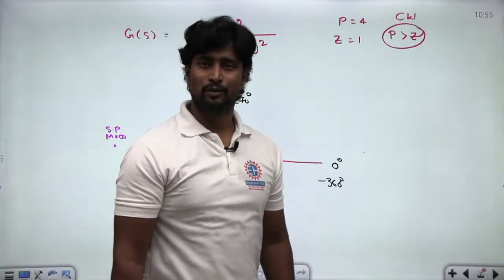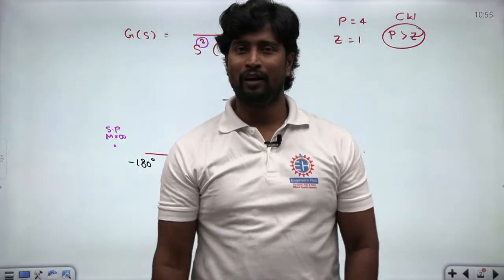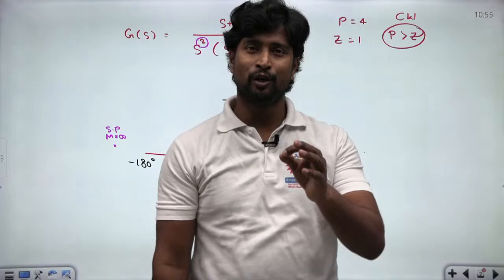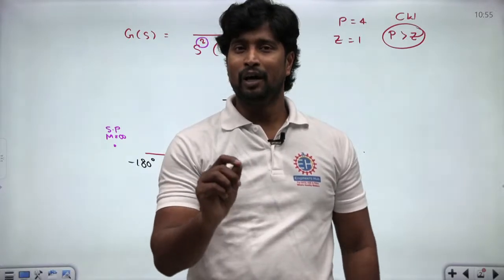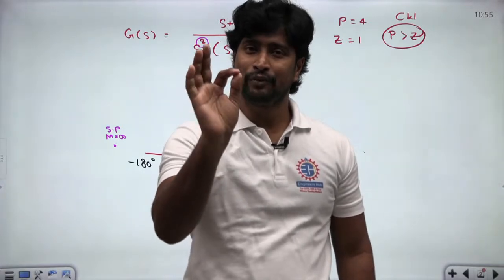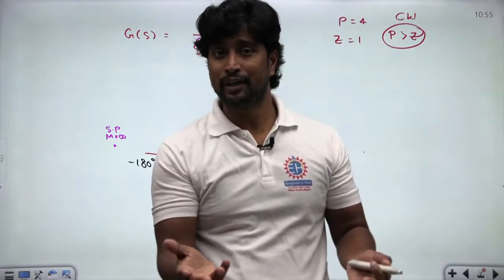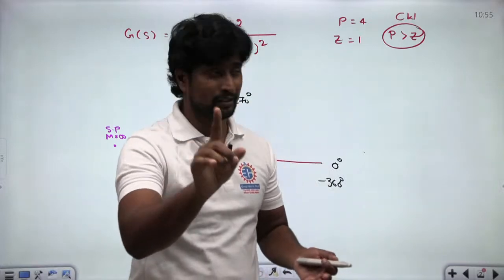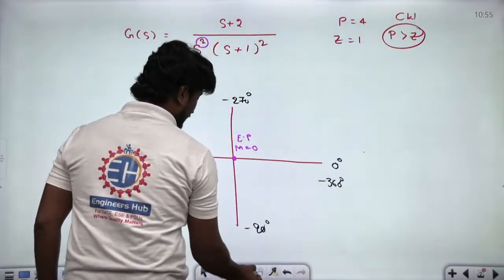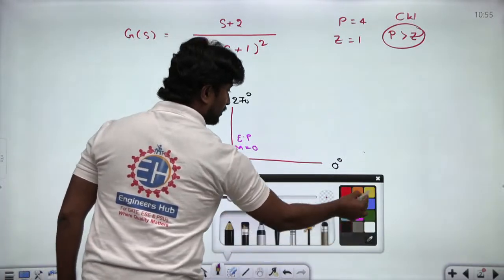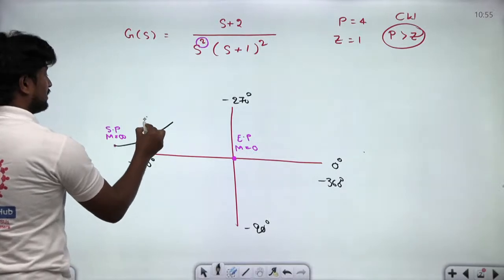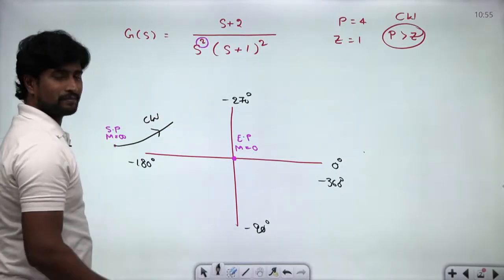Are you clear? So the starting point recognition is done, and the ending point magnitude recognition is done. Starting point phase recognition is also done, and you have only one pending: the ending point phase. Sir, what is the need of the ending point phase? Guys, carefully listen. Already you know it. Poles dominating means what? Clockwise direction. See once, this is the clockwise direction, right?